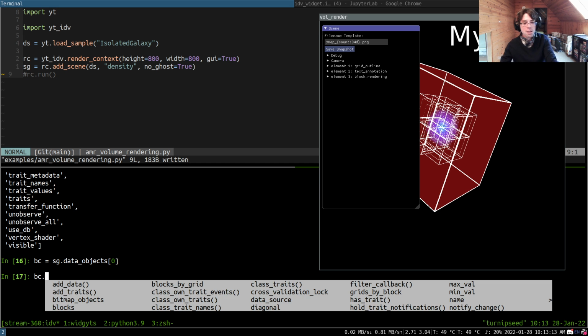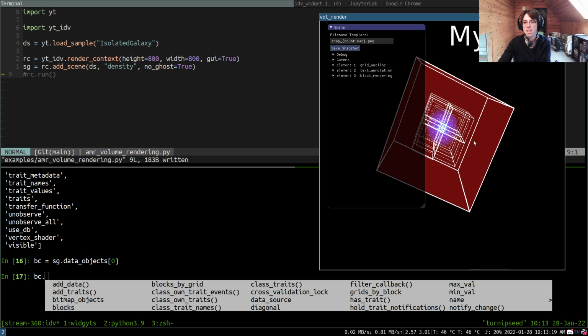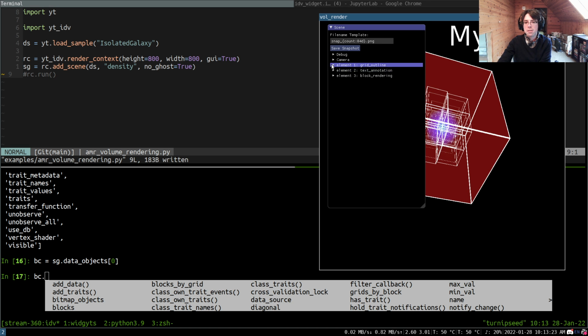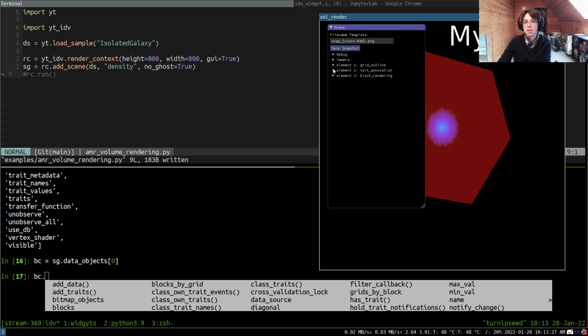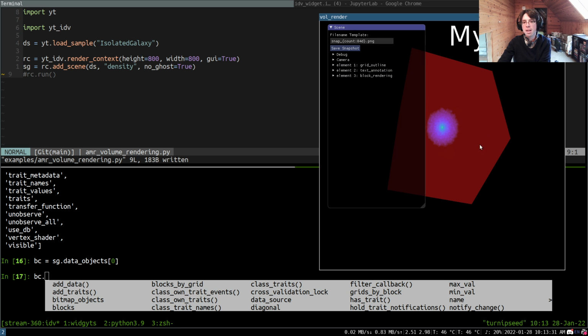So bc allows you to look at the way that the data is uploaded, and this is how things like spheres and other subsets are handled. Let me get rid of this grid outline thing. Okay, visible, yeah. Ooh, text annotation. Oh yeah, we don't really want that. That's not updated. That needs to be fixed.